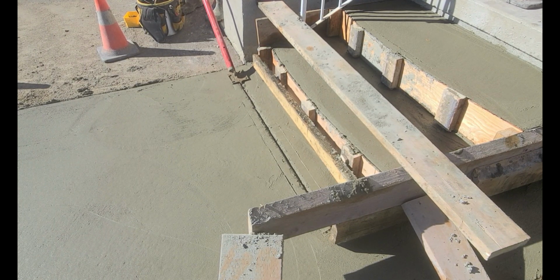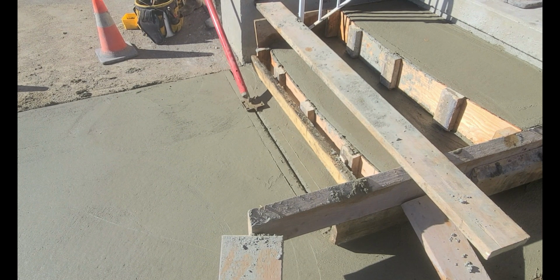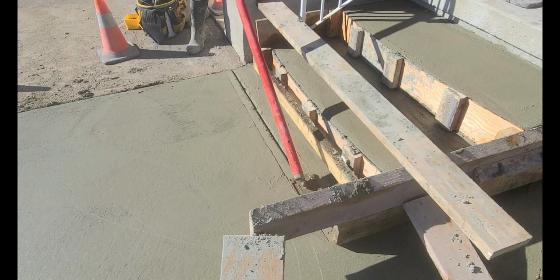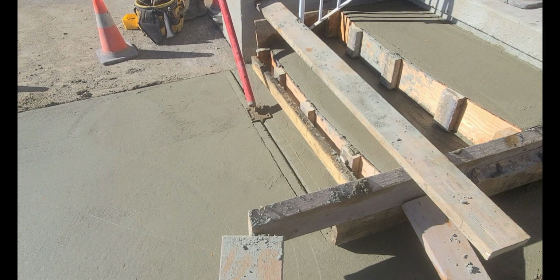So typically at the bottom of steps and the corners of the house or long stretches of sidewalks are critical to have this control joint installed. A few hours on a hot day, these areas will crack. So controlling the crack using this tool is the trick.